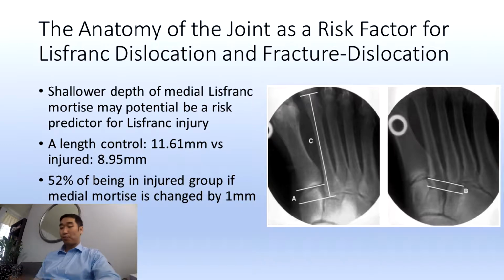control group. In a cadaveric study, they found that the medial mortise tended to be 11.61 millimeters, while patients with Lisfranc injury generally had about 9 millimeters in depth. So that was kind of interesting.